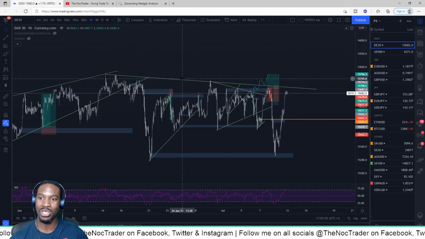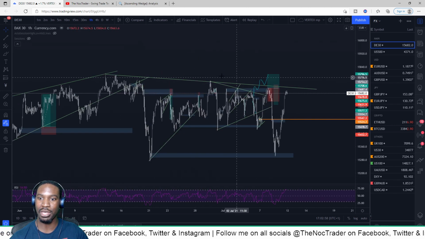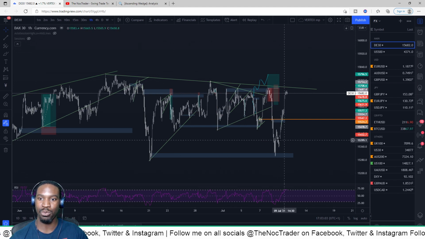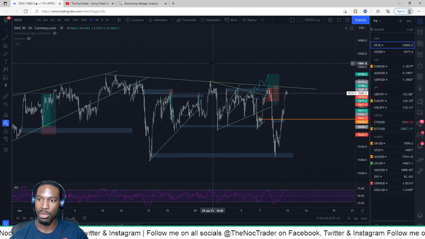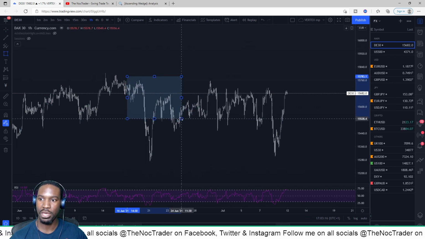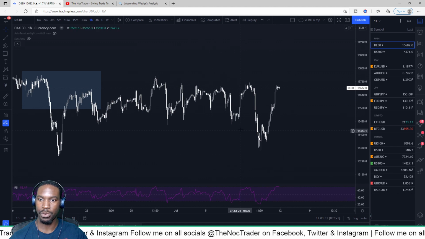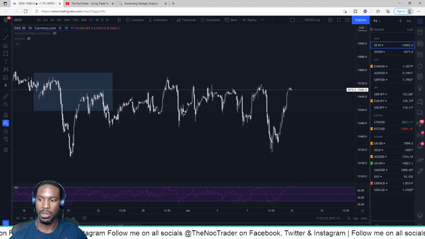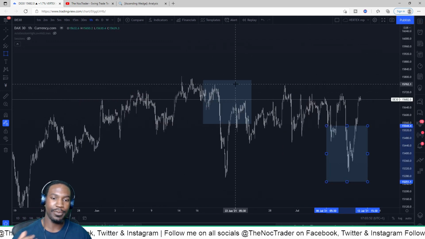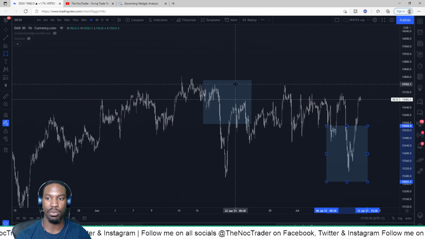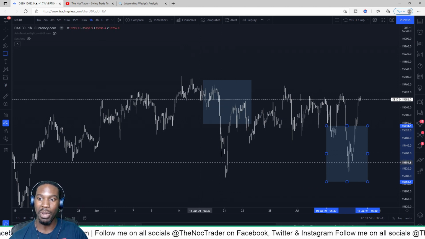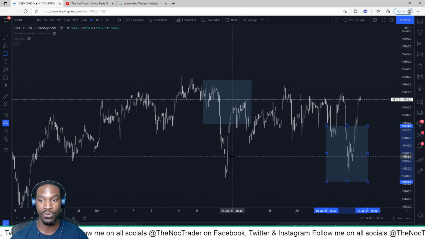There's a lot going on in this chart, so I'm going to delete all of the drawings, and then I'm just going to show you a couple of setups that I saw where ascending wedges were really popular. So I'm going to clear this, and what we want to focus on right now is this area here. This is the DAX. Now this strategy that I'm using is primarily used on indices. You can use it on Forex as well, but I found that it's mostly useful on indices.